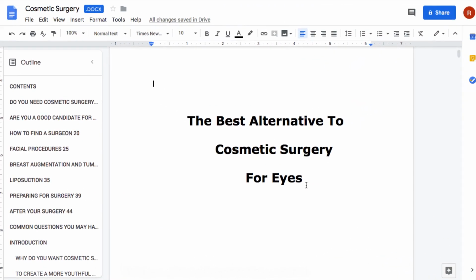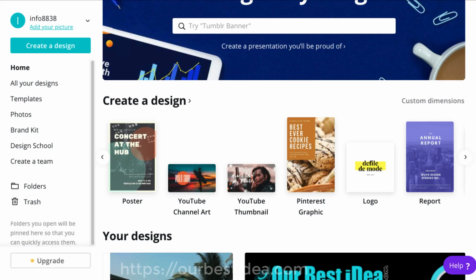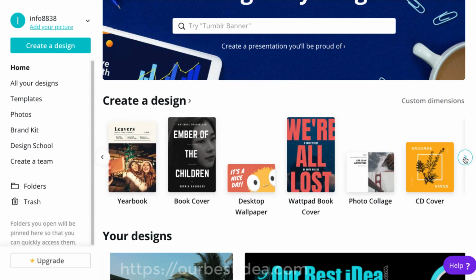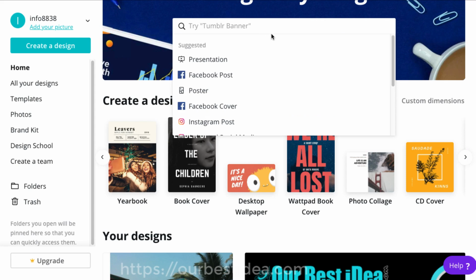Okay, so back over to the Google Doc here. Just maybe change the title just to see, right? Copy that, and we make it more towards whatever the ClickBank product was. But like I say, this is for demonstration purposes here. Okay, so next we're going to go over to canva.com. It's free to join. They upsell you on different photos and different stuff like that. So you can pick something out of here, whatever you want, to get a report or something like that, right? If we picked book cover here, or we can search up here, I don't know if they're going to have any ebooks.